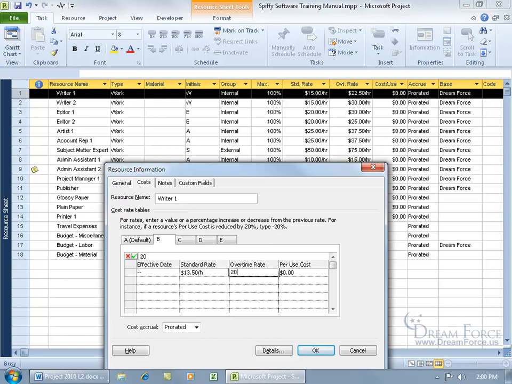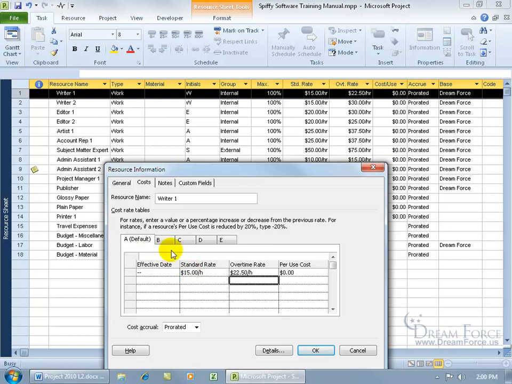If I want to do 20 and not go with the traditional time and a half, Project isn't going to freeze up and say you can't do this. It gives you that control. So there's the second rate, and I'll show you in just a minute how you can assign the letter B here, the cost on tab B, to the resource that's assigned to a specific task.